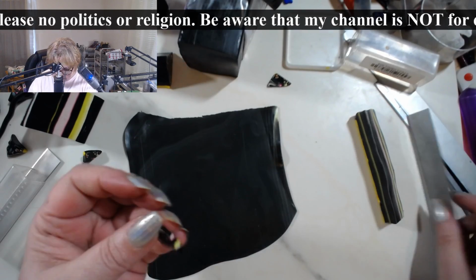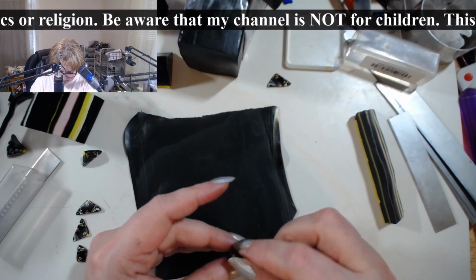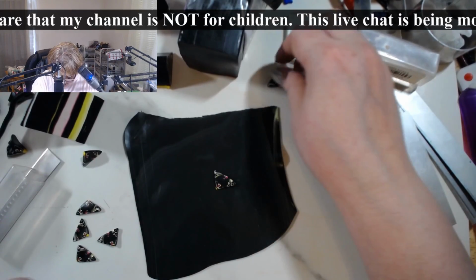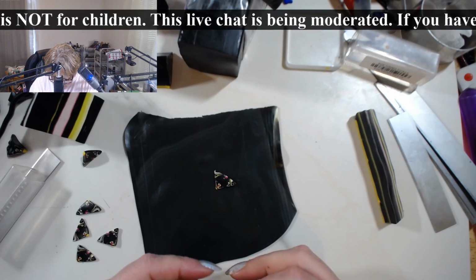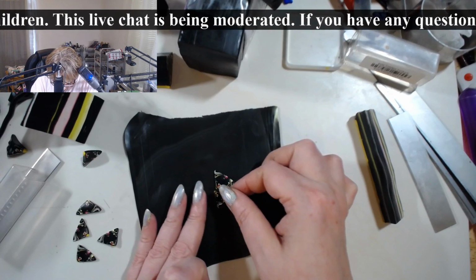Okay, let's start arranging some. And I'm going to try and do this by hand. I mean, fix this little. Now the thing will be to get these exactly as they are.